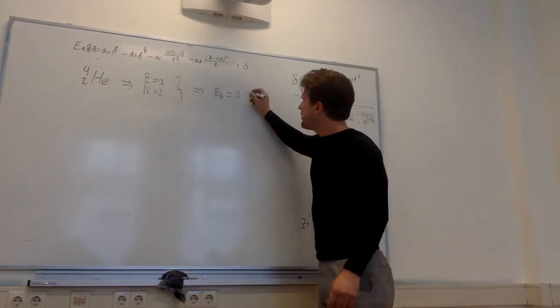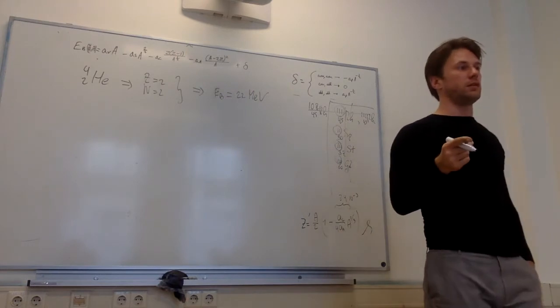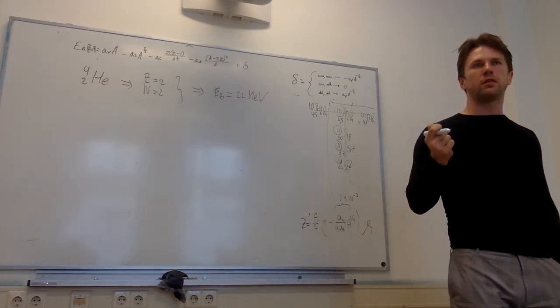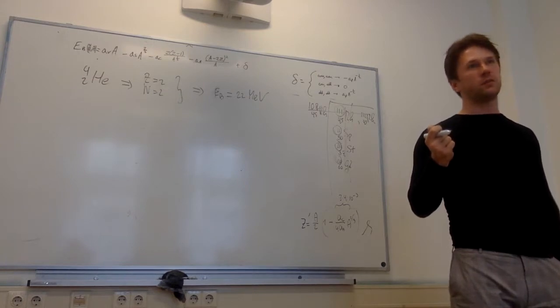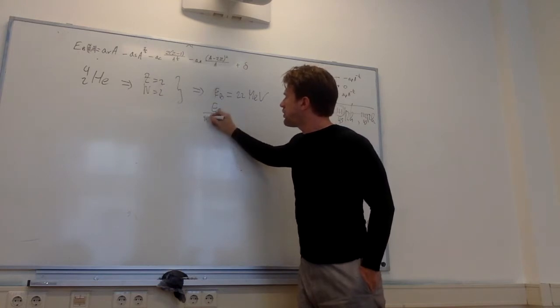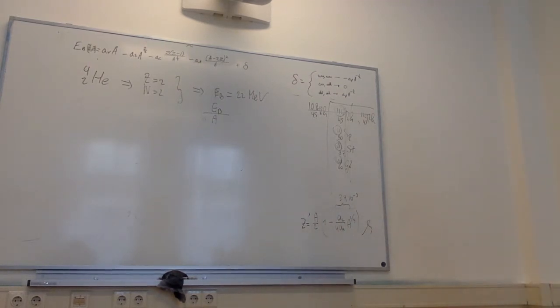That's right. Now, what people typically do when they look at binding energies is they look at the binding energy per nucleon. I hope you see why this is a good reason. People rarely, if ever, look at just the binding energy. They always look at binding energy divided by the number of protons and neutrons. So it's this number that they actually look at. Why does it make sense? Why is that a more important number?